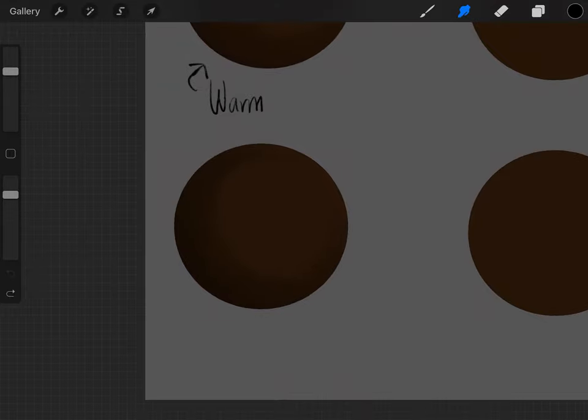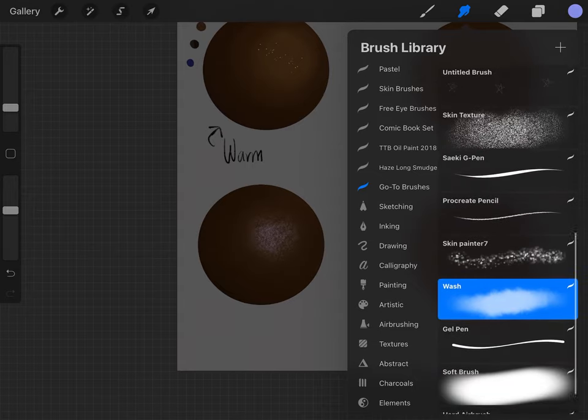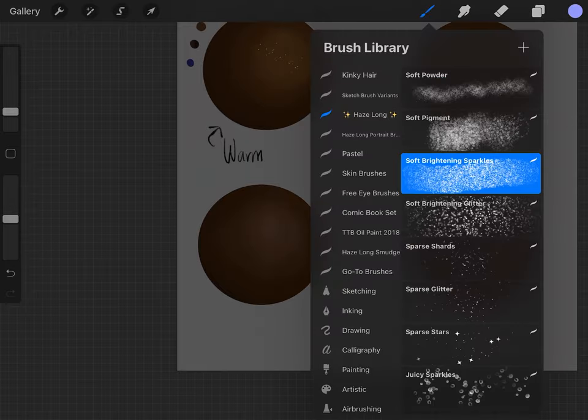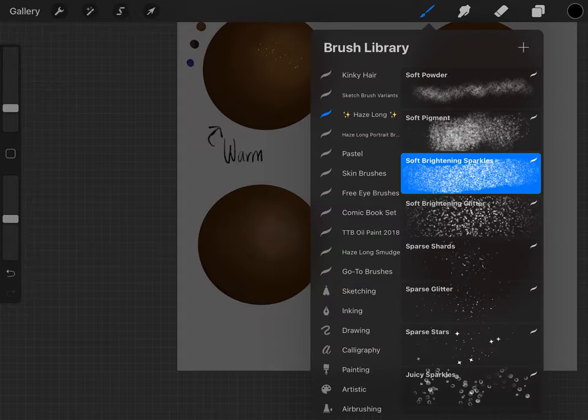So for the next part of this video, the second spear I'm going to do right underneath, I'm going to keep that blue shadow, but this time I'm going to work towards cooler complexions, because we all come in very different shades. Some of us have olive complexions, some of us have more red complexions, and some dark skinned individuals have more warm skin tones and some have more cool skin tones. So depending on the lighting, depending on who you're trying to draw, your highlight color would be different.